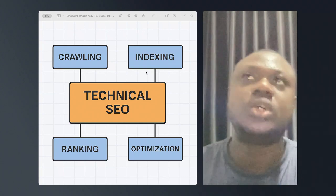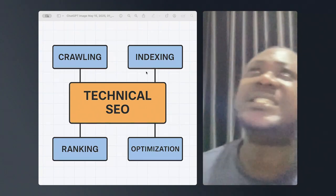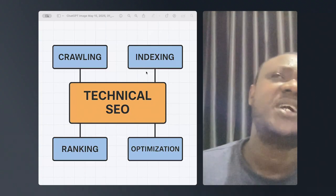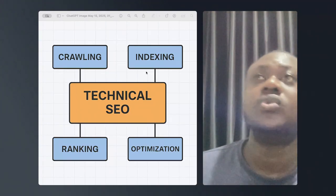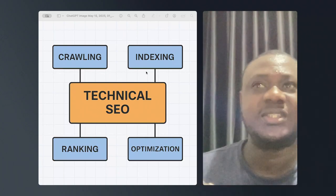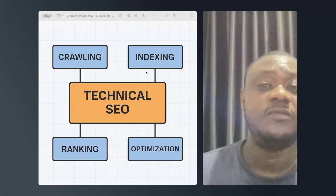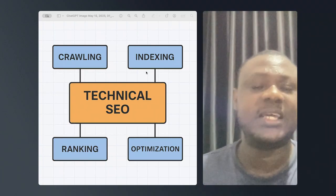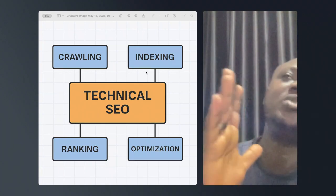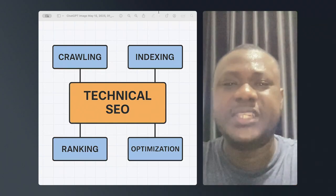Making sure that your website has that is very important, because as far back as 2014, 2015, Google made the release that they were going to block the browsers. Browsers will start notifying users that any website that doesn't have HTTPS is not secured. They made that release. I remember vividly, 2013. Google made a release.